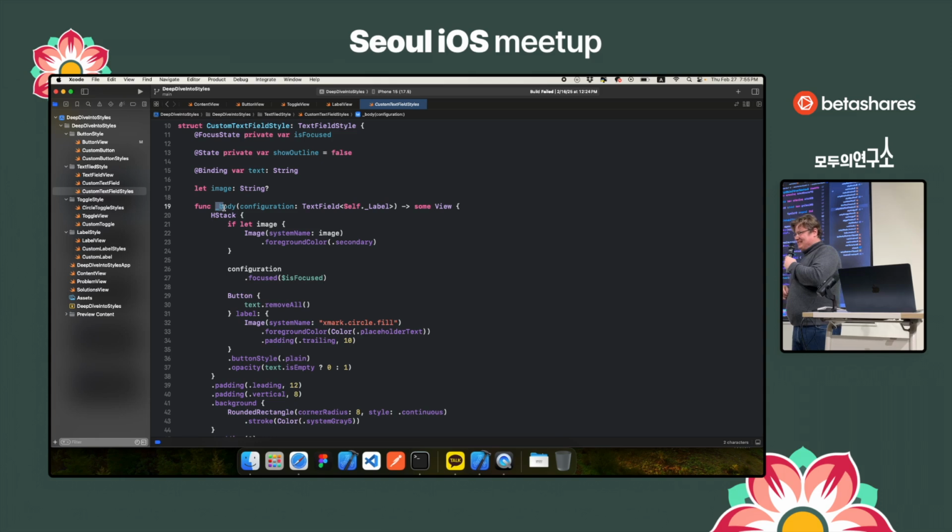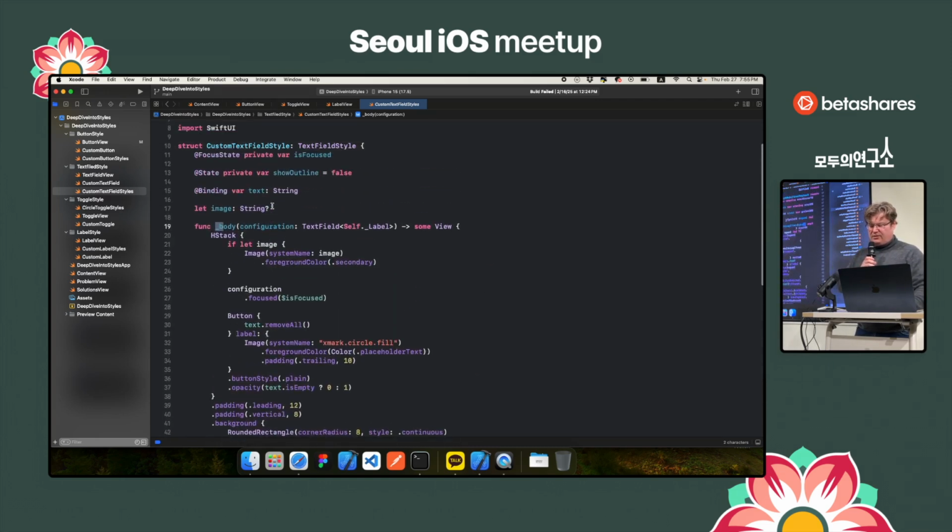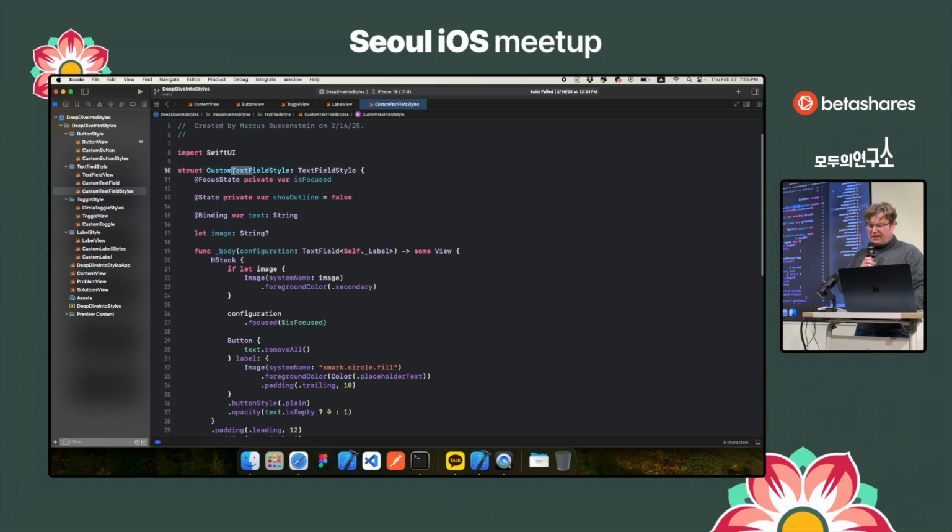Okay. One last question: what about using this for your own views that are composed of other things? I think his question was getting at this: there isn't a generic style protocol or something. You have to come up with your own, so there would be a my view style or something, right? What I always did is, you have a custom text field, you're talking about it, right? Yeah. You need to do that. You need to create your own.